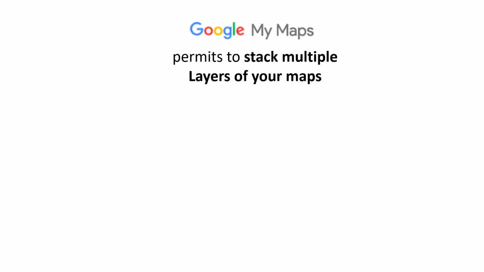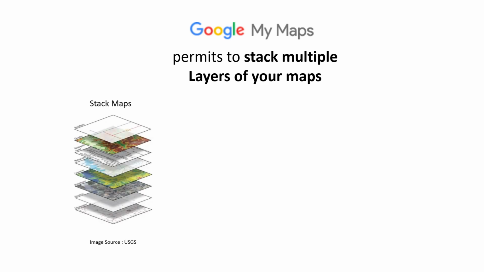But where Google My Maps shines really is that you are not confined to just creating one layer. You can create multiple layers and then create a stack of maps and lay them all one on top of each other, giving you a feel of what is known as a geographical information system or GIS.